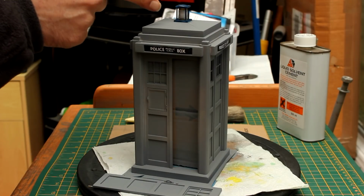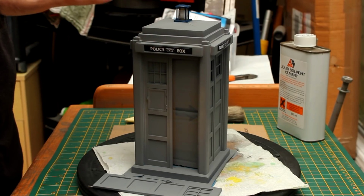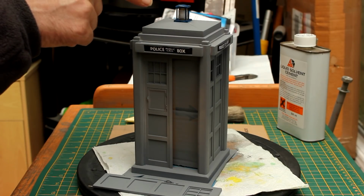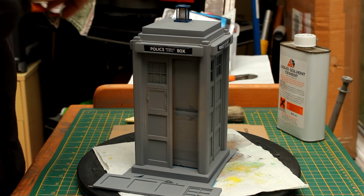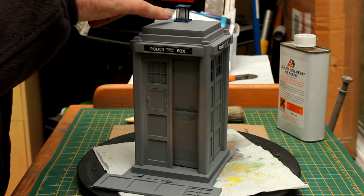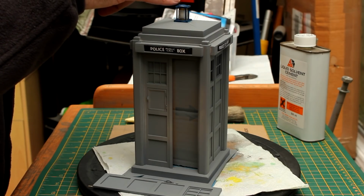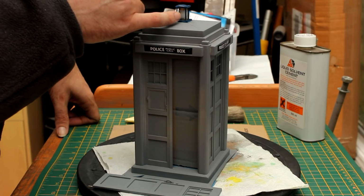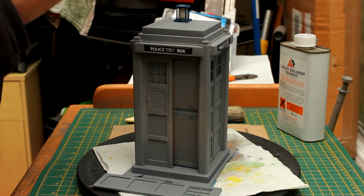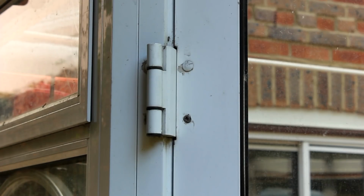So as you'll see with the lamp, I have already built it. I built that off camera purely because it was a bit of a fiddly job. It's also painted. What I did was cut myself a piece of styrene plastic for the base, a slightly smaller styrene square for the top, and then you've got your four brass pieces, and this little lamp piece goes sandwiched into it. The top here is actually a cover for a screw for my back door.